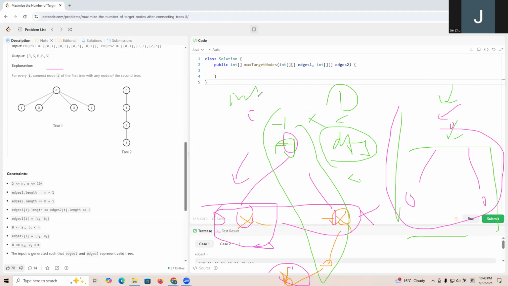For tree one we have an int array to define its colors, and in the end we just check. For example, node zero is color one, so we put the count of color one. Node one is color minus one, so we check that count.